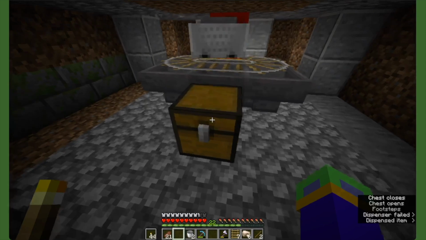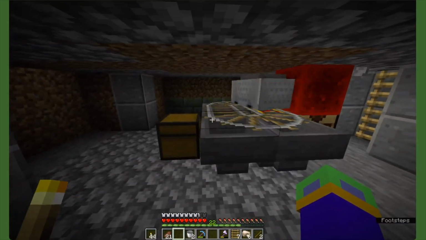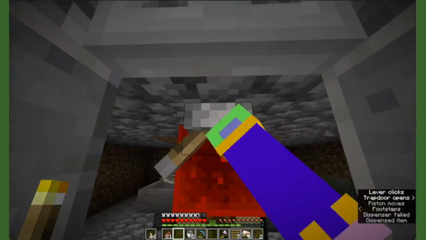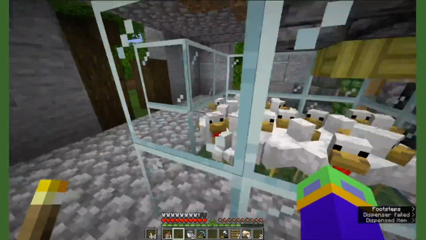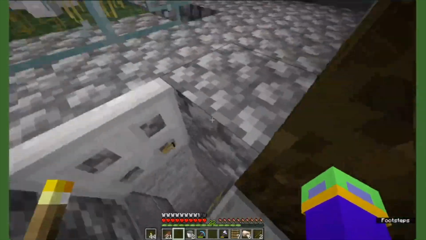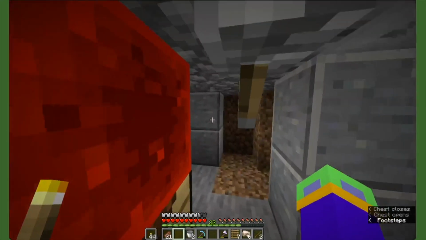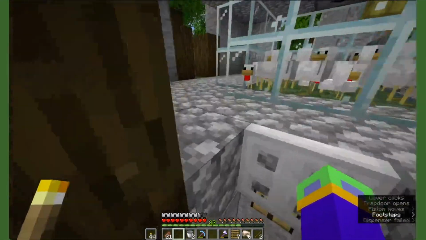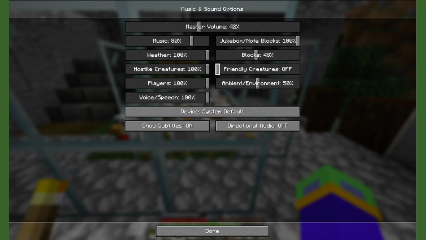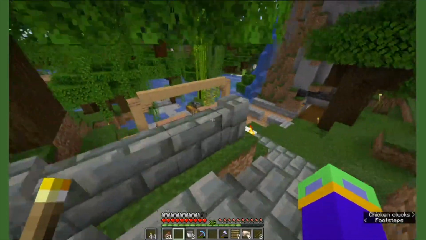This looks great. Now, it's just come to my attention the chickens might be, oh no, in a 2x1. Okay, perfect. Well, they're certainly multiplying. So I guess we gotta finish the tower quickly before there's too many chickens to count. I believe I turned off friendly creatures because it's very loud in here. Just slowly remembering.